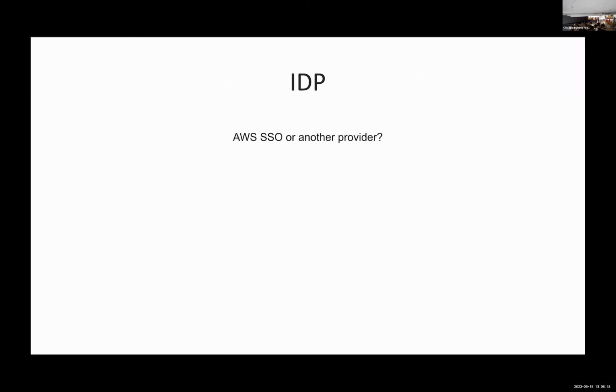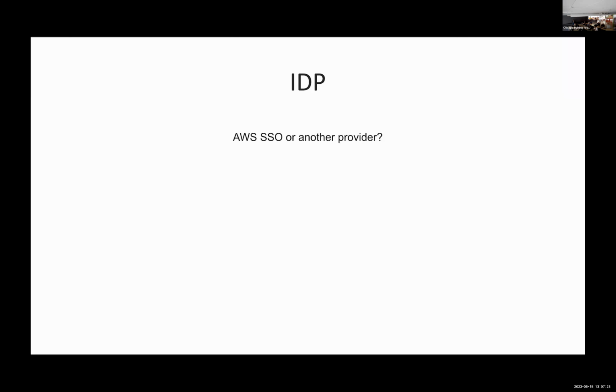So the biggest question is, I keep talking about an identity provider, the person who decides who's who. AWS SSO can serve as your IDP, or identity provider. Anybody have any guesses why you don't want that? Well, one, you don't want to be in charge of that problem. Make it somebody else's. But two, as you start integrating other applications, it's far easier in other services. Okta can help you integrate with hundreds of thousands of applications.